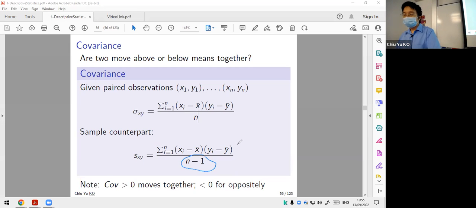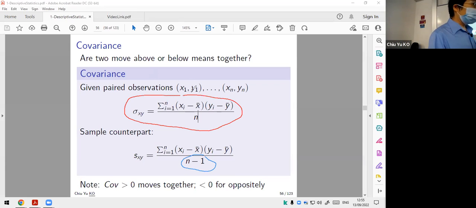So covariance, later we'll do Excel, you will see we have a population version and we have the sample version. The reason why we have the two again is we are always interested in this one. Just to remind you why: when you collect data and try to do analysis, then you cannot use this one. You have to use the below one because the below one is more accurate.